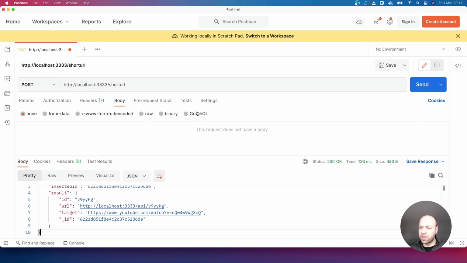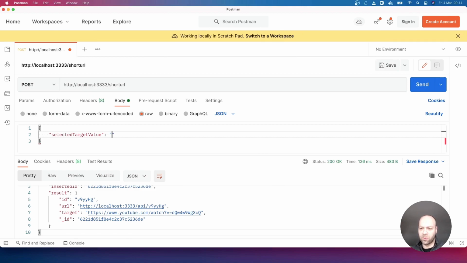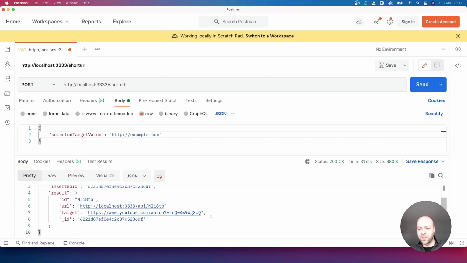And also if we do try and set something in the JSON payload as well, so we can, if someone's trying to be a bit malicious and saying selected target value, I think that was the property name, wasn't it? Yeah, that's right, is equal to somewhere else, so example.com, maybe they were trying to send someone to there, and we don't want to allow them to do that. We can click send, and we should find that it just defaults to that same video. It doesn't actually write that URL into the target, so we're restricting the user's access to only send people to the target that we want to. So that's set up and working pretty much as we'd expect it to.